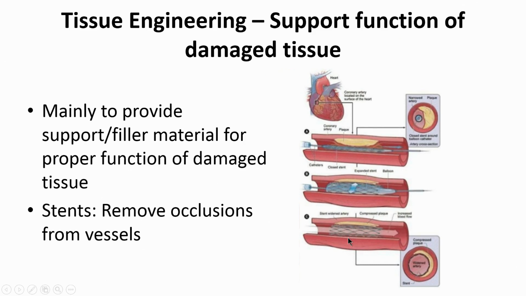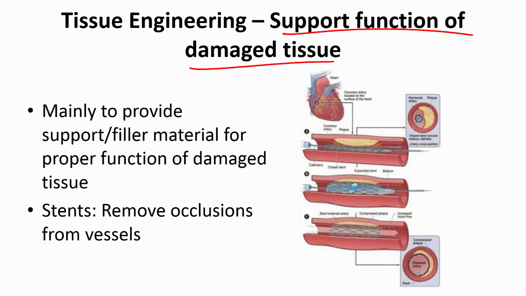Okay, the next class we are going to talk about is supporting the function of the damaged tissue. Unlike in the previous case where you are trying to replace a part of the tissue through scaffolding, our major thing was to get the tissue back in its original state as we had received it. In this case we are not really concerned about that. What we are concerned about is that the function should be restored, whether it is restored by getting the tissue back in its original state or by some other means.